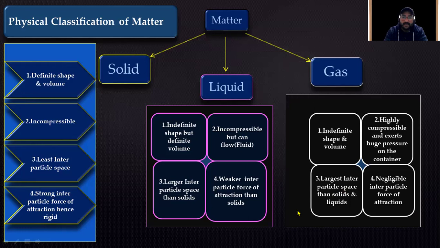Third, it has the largest interparticle space compared to solids and liquids. Among all three states of matter, gas is the one having the largest interparticle space. Conversely, it has the least interparticle force of attraction among all the states of matter, so there is negligible interparticle force of attraction. The particles are much farther away from each other, so there is literally no interaction, we can say. We can consider there is no interaction between the particles of matter.